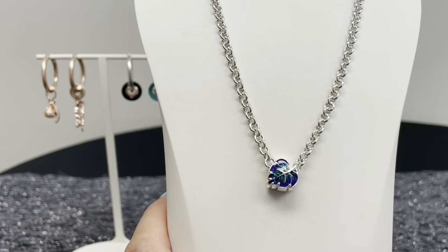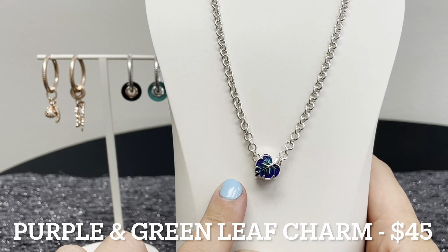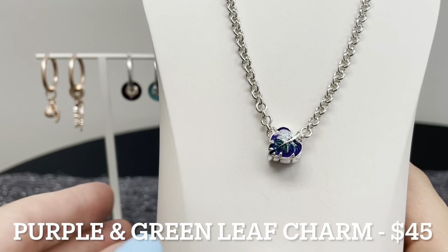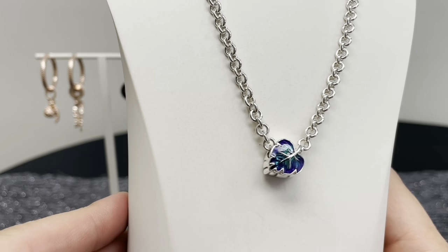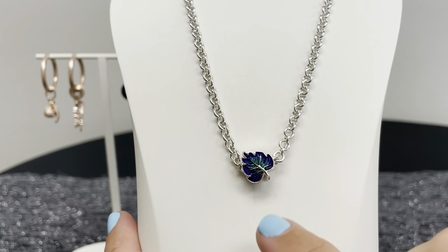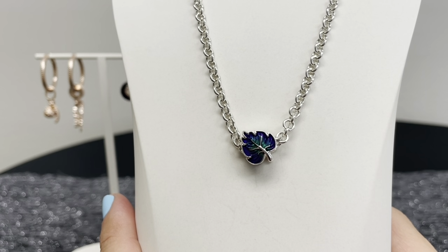Here we have our purple and green leaf charm. This has translucent purple and green enamel, and it also has that really beautiful leaf shape, and you can see some of that great texturing in that leaf too as it kind of turns towards the light. And what's so great is whatever side it flips to, you get that really beautiful shape, all that beautiful texturized detail there. And then of course that amazing, amazing enamel.